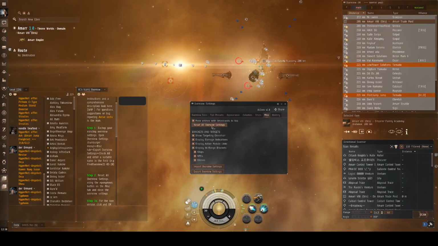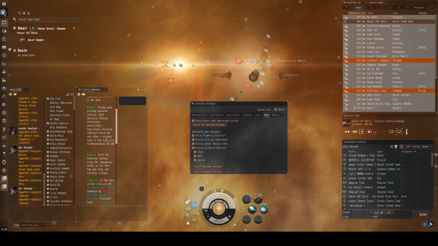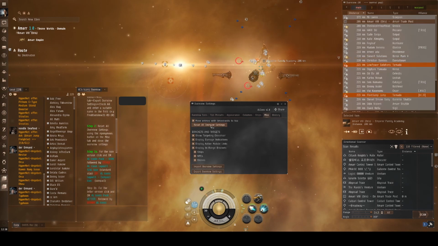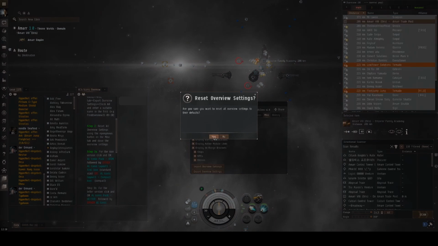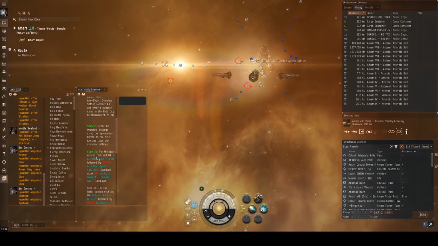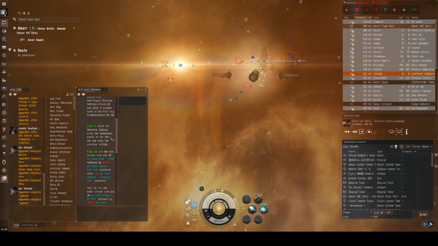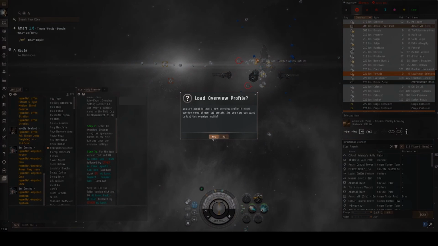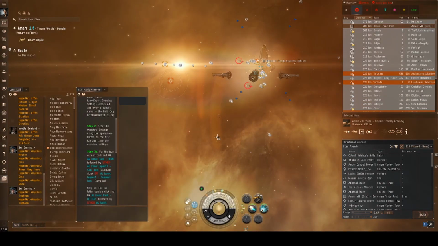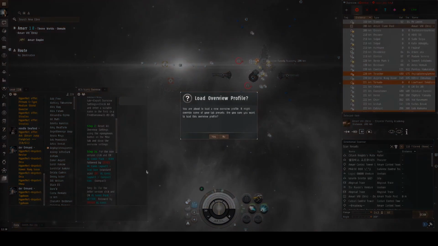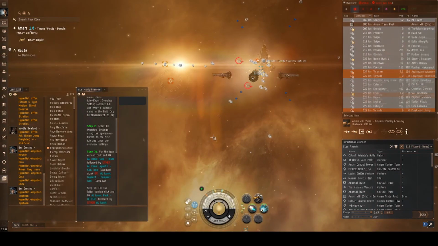Next step is to give ourselves a blank slate to work from. Do this by hitting the Reset All Overview Settings button on the MISC tab. Now we're ready to install the overview, which we do by clicking on the blue links in Step 3A if you want icons, Step 3B if you want letters. You can switch between compact and standard layouts by clicking on the appropriate link in your chosen step. Unfortunately, you can't switch between icons and letters without going back to the reset step.